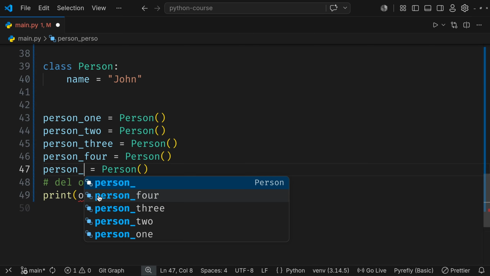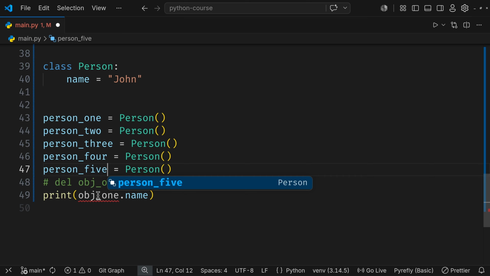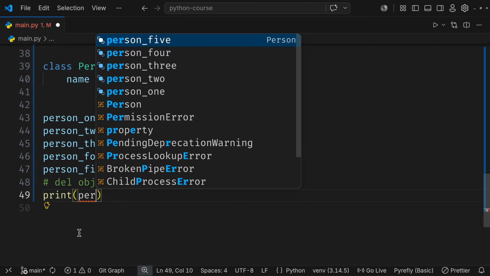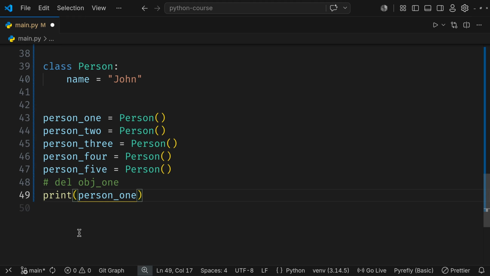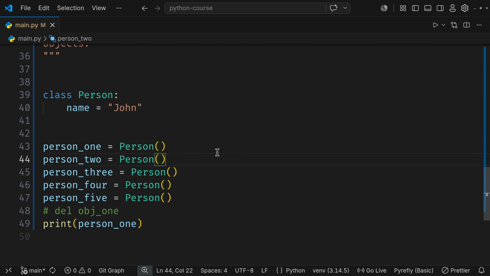Here, if I do person1 dot, we can access the name as well. As you can see, depending on this Person class, we have created 5 different objects.